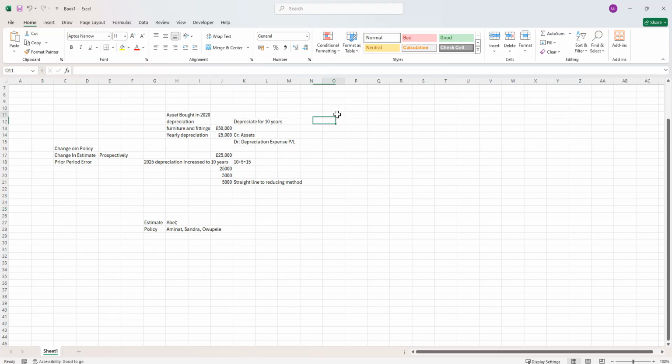Because imagine if we have an asset of, let me use an asset of, let's say, 200,000 pounds, and you want to depreciate it for, let me use 5 years, which would be easy. For 5 years at 40,000. So our first year we put in our books 40,000 in our P&L, as debit, which reduces our profit largely. Then because we decide to say that, oh, in 2025 we are not making a lot of profit.